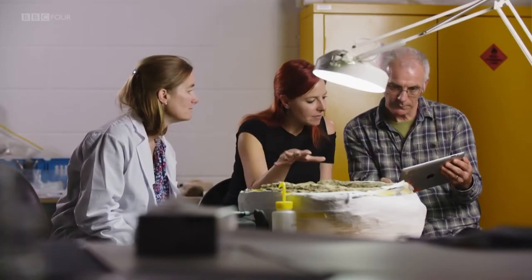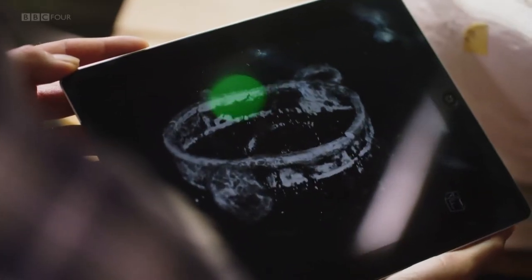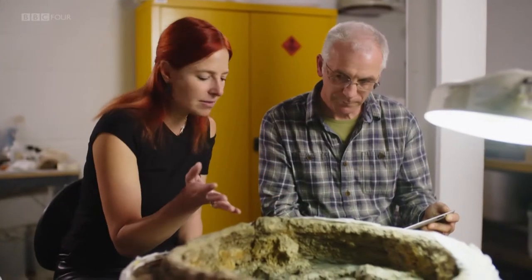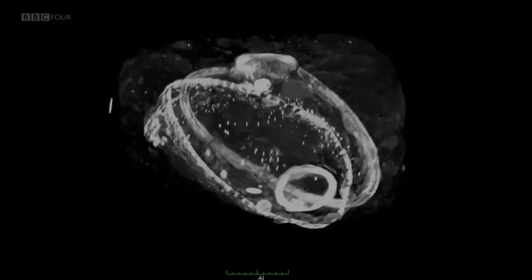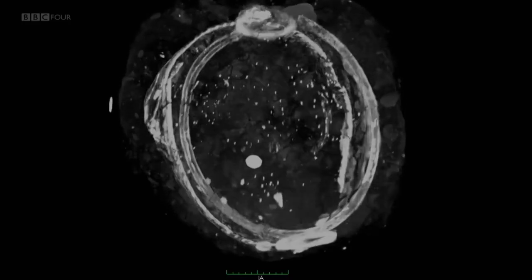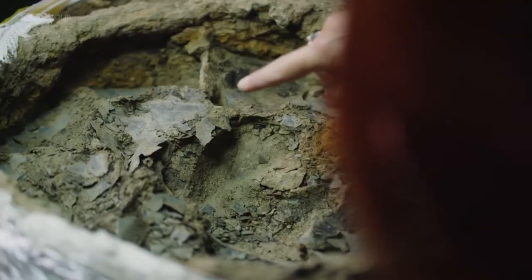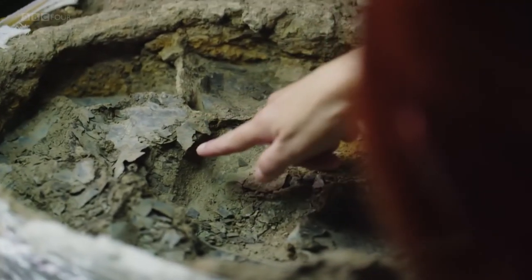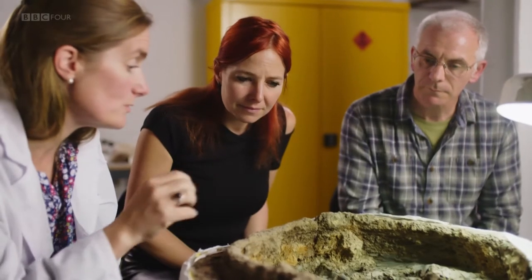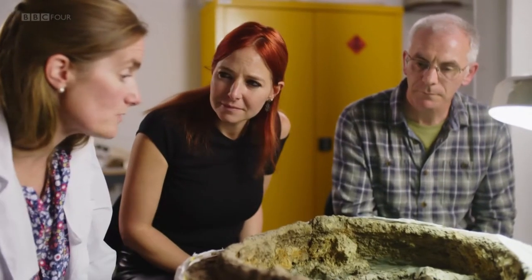So this is a CT scan of this cauldron? It is, yeah. And it's picking up the iron really nicely and showing you details that you can't see here. You can see the ring handles really clearly, and the band that's attached to the rim, all made of iron. And then that's riveted to the copper bowl beneath, but that doesn't show up because the copper is so thin. It is incredibly thin — where it's fragmented, you can see just how thin that metal is. In some cases, cauldrons of this type, the metal is even a tenth of a millimetre thick in places. So they're terribly skilful in making copper bowls of that thickness.